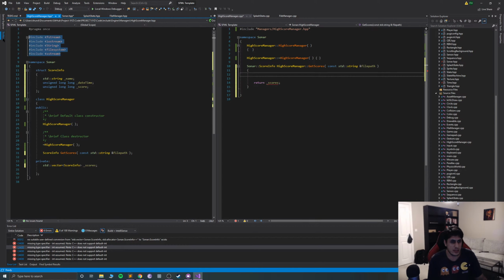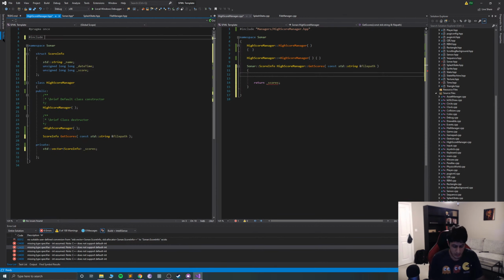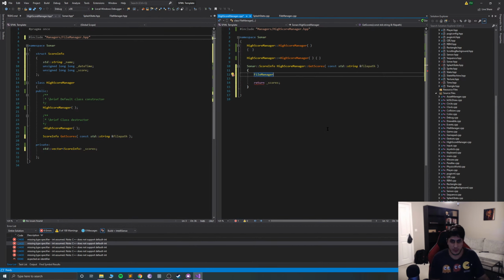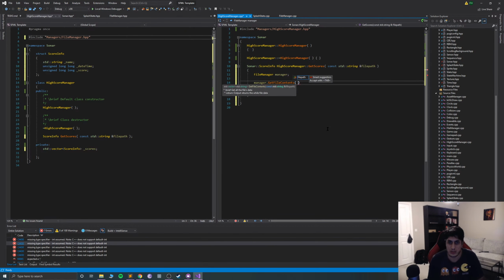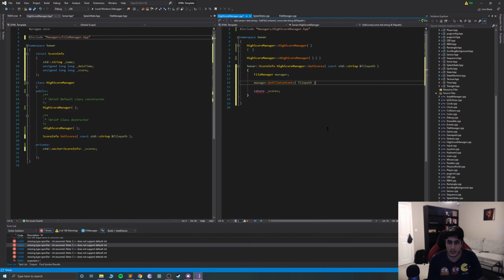We don't need any of this so far, so I'm going to put hash include, and it is in managers file manager, and we're going to say file manager dot get file contents, file path.